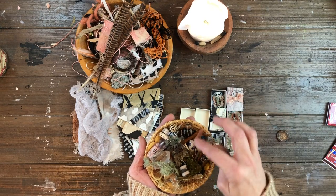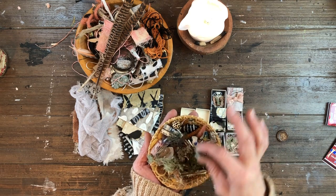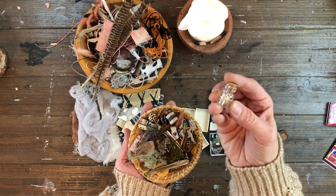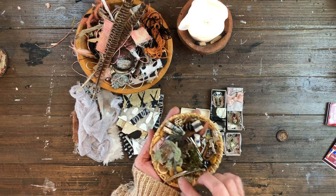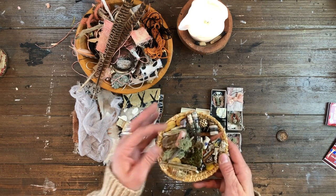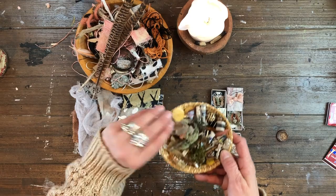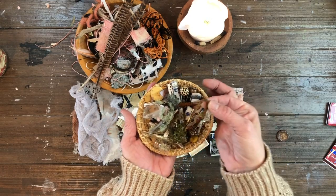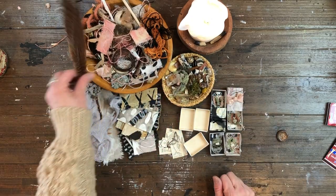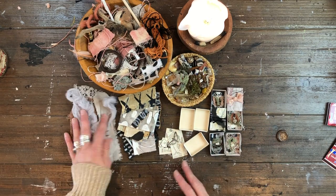I have my tiny basket full of charms, some little pieces of found glass and paper, some moss, little tiny bottles with little flowers in them that I put together outside in my yard. Just things I had left over — charms, crystals, rocks, beads, buttons, little rusty bits. I love using rust in my art. So yeah, this is my bowl — I kind of just brought everything together.